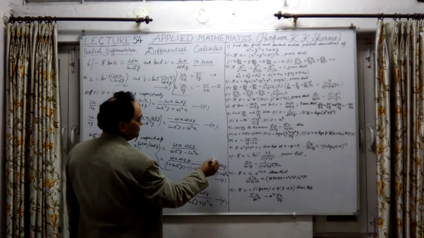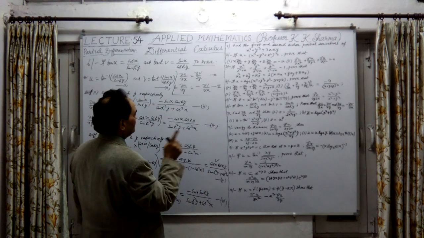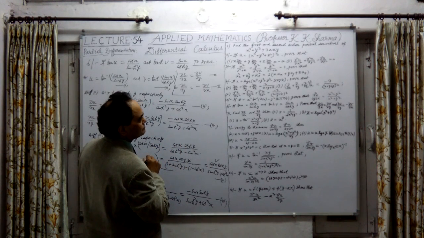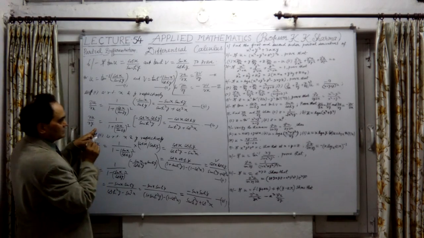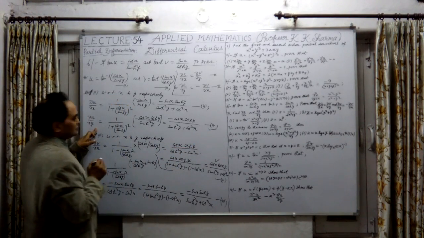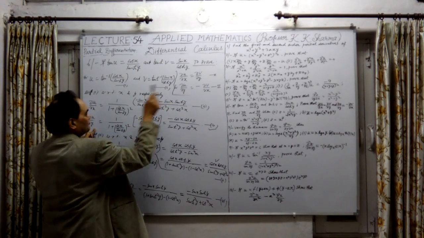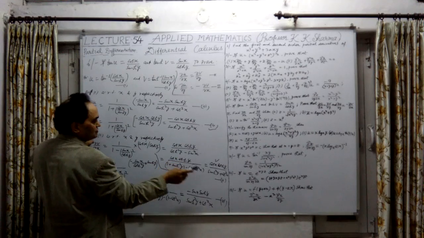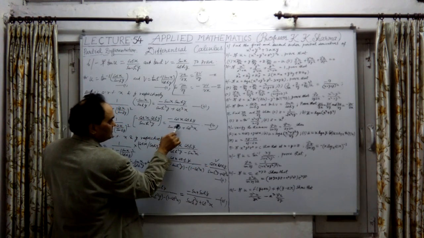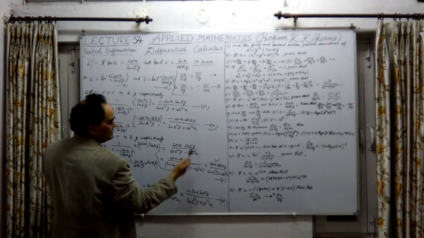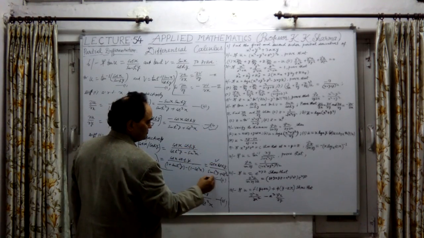This is the same value as we get here. I'm sorry, this is with minus sign. We have got del u del x, del v del x and del u del y. If we compare this fourth one, del u del y is equal to the first one, del v del x, but with negative sign, because here there is no negative sign and here we have a negative sign. If we take this minus sign to this side, it will be minus sign with the same value. So the fourth is equal to the fifth one with negative sign.